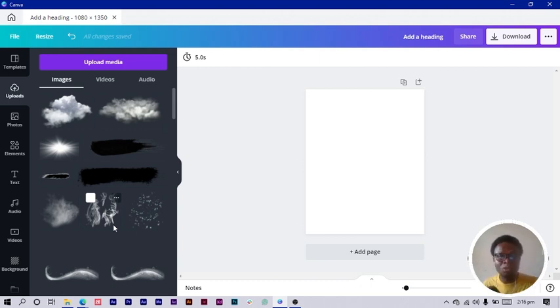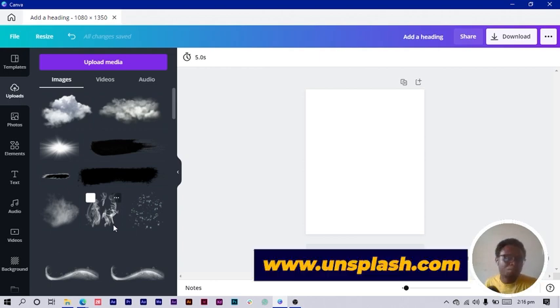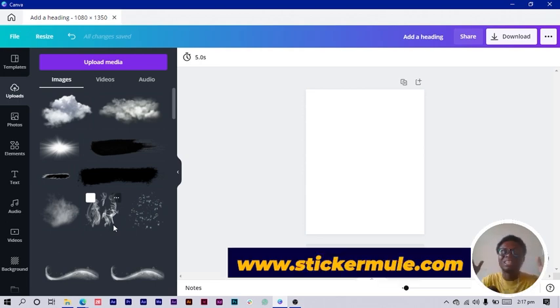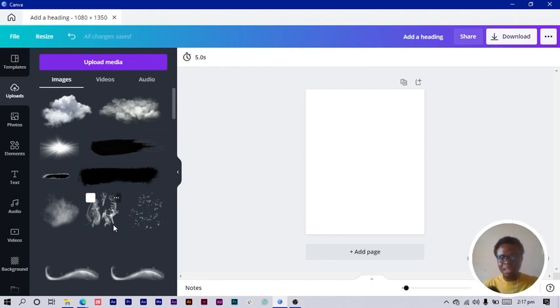Okay, and some websites you can also find images, just in case you are using the free version of Canva. You have Unsplash, you have Pixabay, Pexels. All of these are websites you can get free images from. Okay, and just in case you're also on the free version of Canva, we would be removing backgrounds. So with the background removers, there's remove.bg and there's also stickermule.com/trace. So these are all the tools we are going to be using for this very tutorial. I do not want you to feel stuck at any point in time. You understand? Hope you understand me.